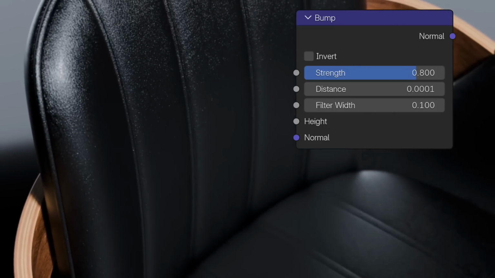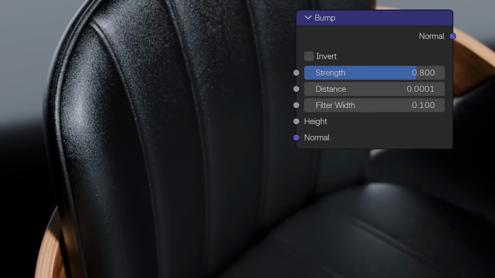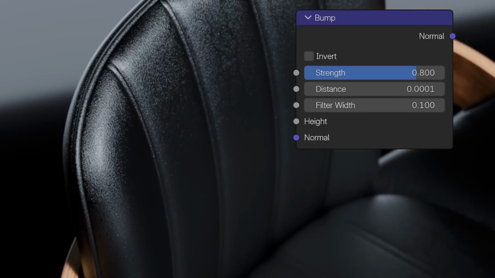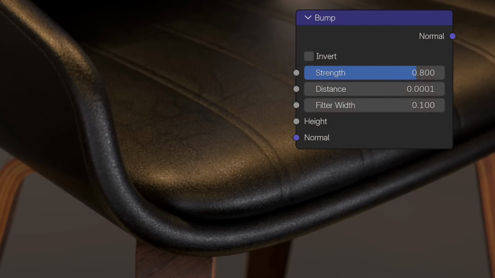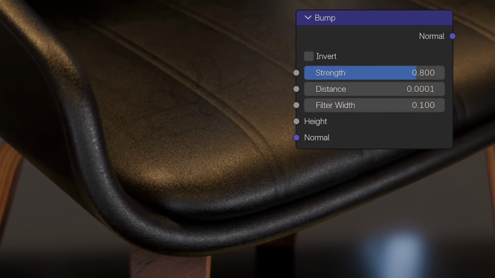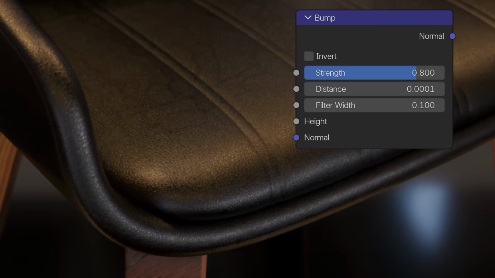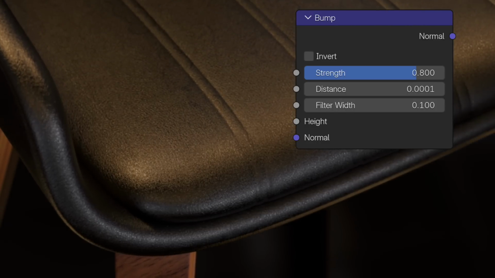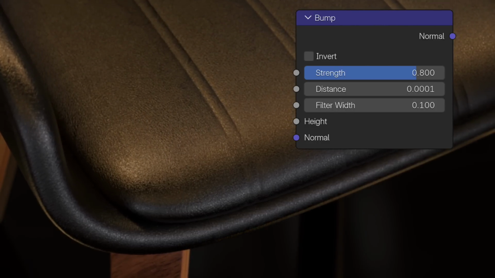Now, a lot of users were already aware that the default distance value of 1.0 often felt too strong. But the old hard-coded filter width of 1.0 actually made it somewhat easier to use distance values that didn't really perfectly align with your scene's real-world scale. Meaning a filter width of 1.0 is generally going to be more forgiving of unrealistic bump values.